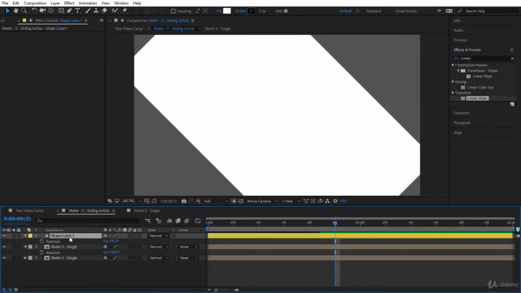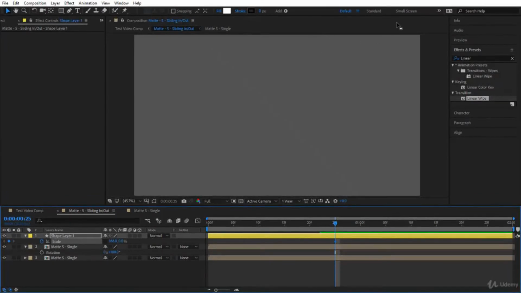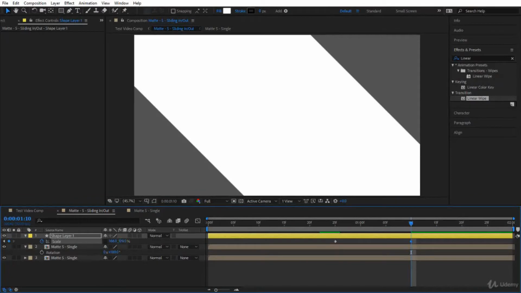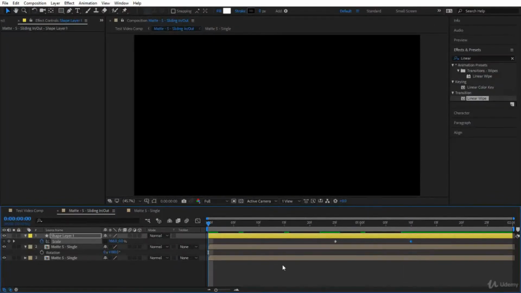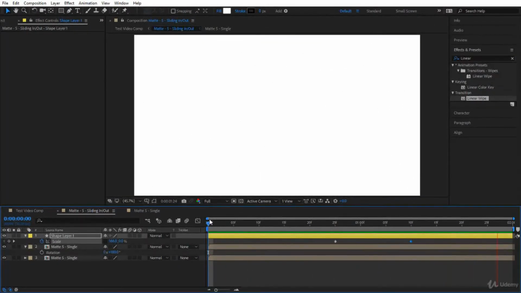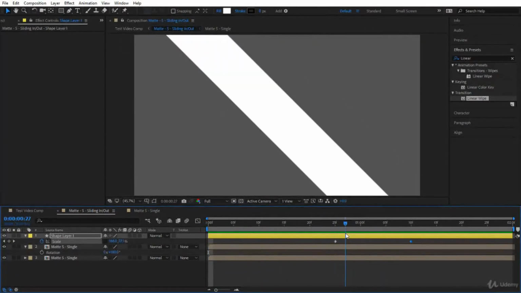Come to the scale, press S to get the scale, unlink and make it wider, just wider to cover everything. Cool. At this stage, I'm going to keyframe the scale and put the Y at 0. Notice what's happening, it has disappeared. Go down the timeline, 10, 15 frames, I'm going 20 frames, and put it back at 100%. I need a bit more, so I will increase it to cover everything. Here you are. There is no waste of time or anything with unnecessary scales. I press the space bar, they cover, and the white opens. So it's going to be a very nice matte.